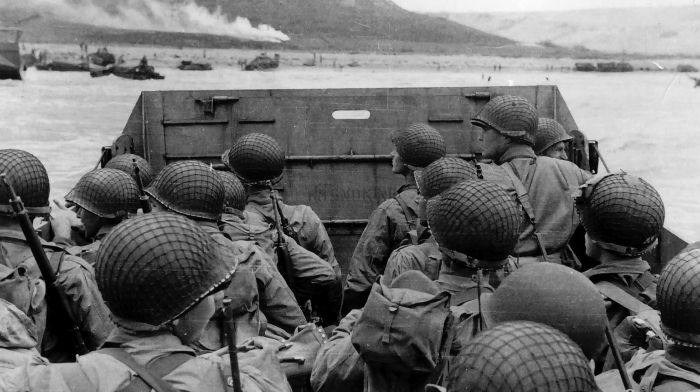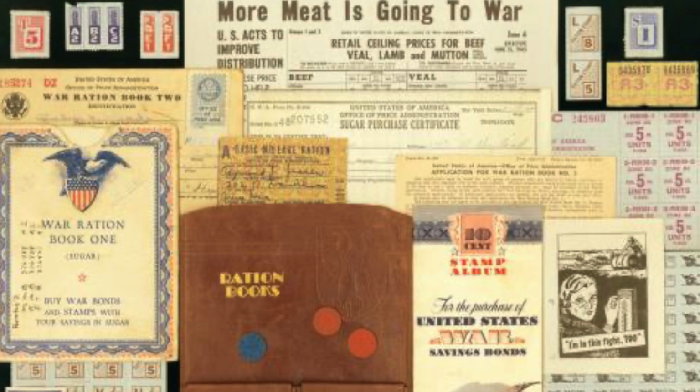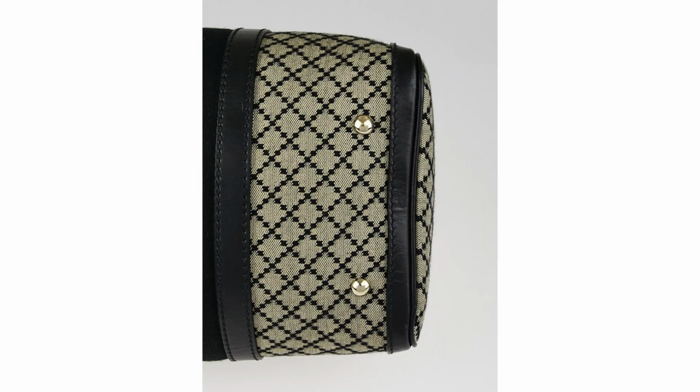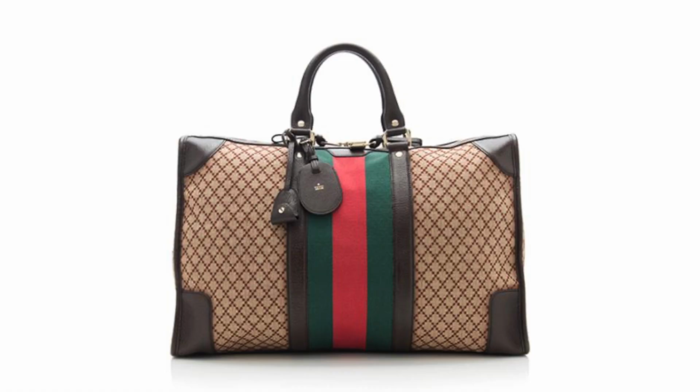Of course, as a luxury brand, all of this stuff was made out of leather, but when the Second World War came around, suddenly leather was not so easy to get your hands on. The alternative was canvas, and while the canvas that Gucci used at the time didn't have a logo, it did have a clear diamond pattern, which birthed the Gucci Diamante design.